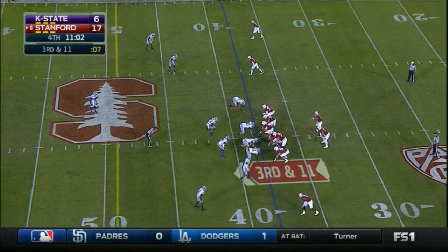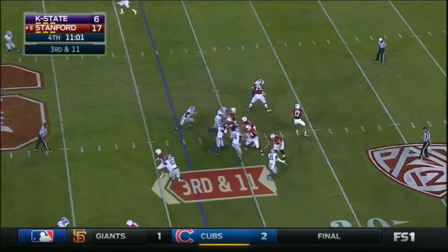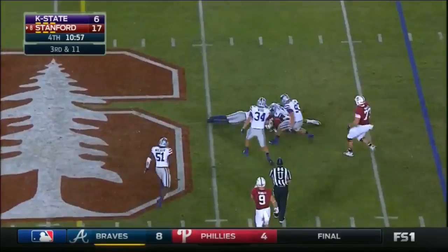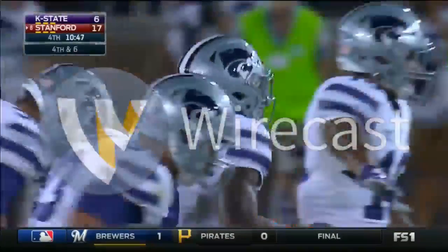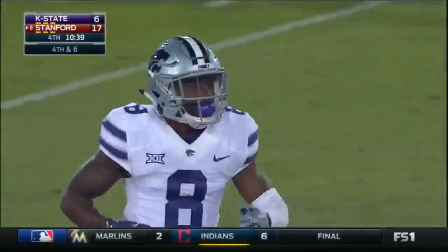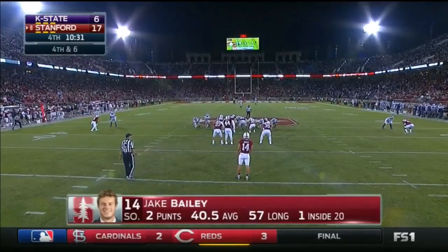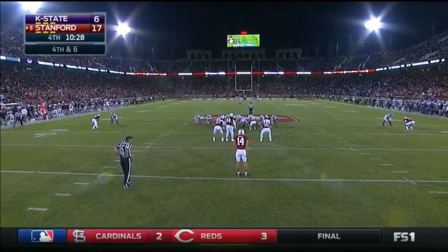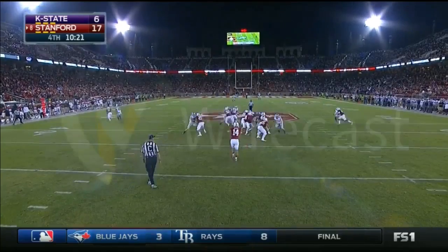Hasn't thrown an incompletion. He's 10 of 10. Now, we just fell in love with Kevin Hogan last year. But for this kid to come in, first start, and to perform this way thus far is very, very impressive. He stayed within the offense. He hasn't had to do anything extraordinary. Reads the curl flat, gives it to the wide receiver on time. That's all he's doing. First down and 10 at the 27. Simple game. Right, partner? Here's McCaffrey.